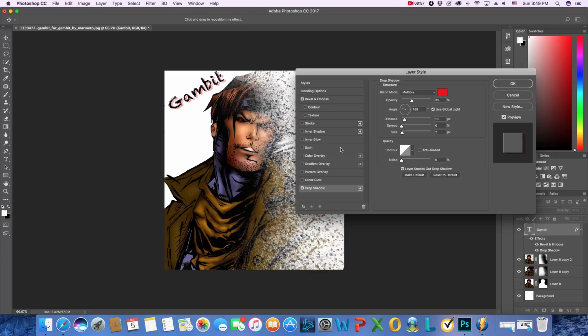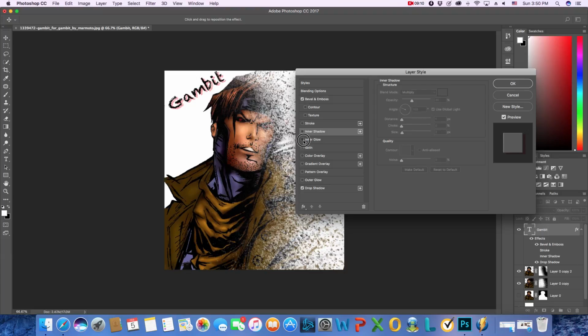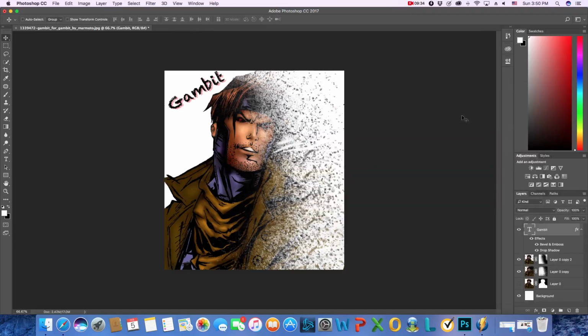Kind of like that. And, you know, let's just kind of play around. See if you can't make it look really cool. Some of these effects are different depending on what font you pick, so you never know really how they're going to look until you just play around with it. Satin. What color overlay? Nah, that looks a little faded. I kind of like my text just the way it is. Let me see my bevel emboss. An outer bevel. That looks a little better. Makes it pop a little bit more.